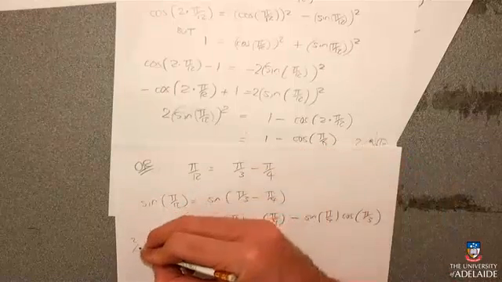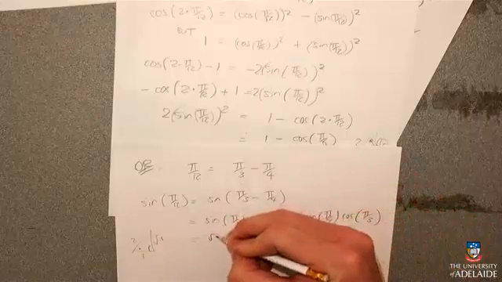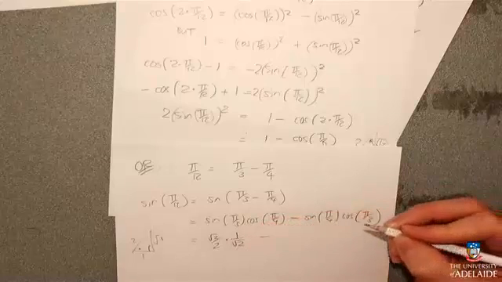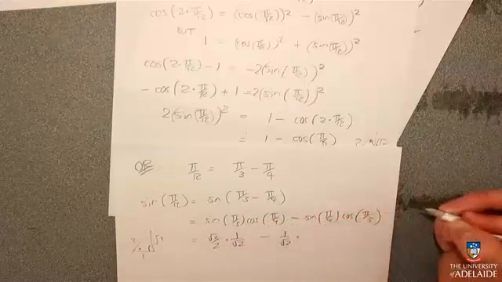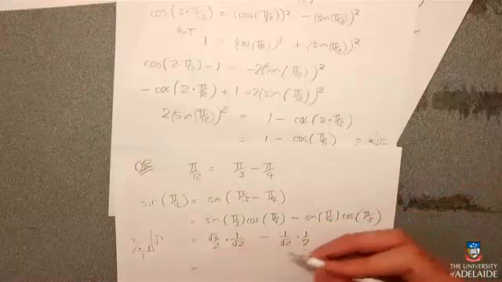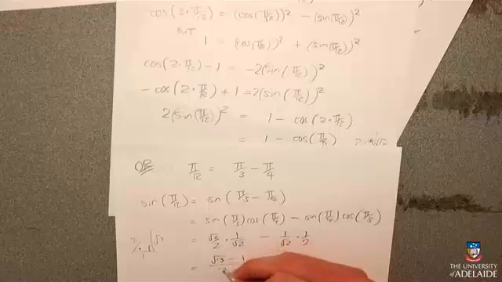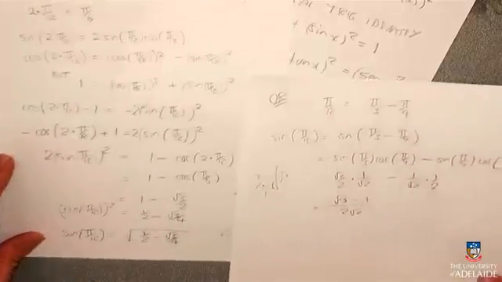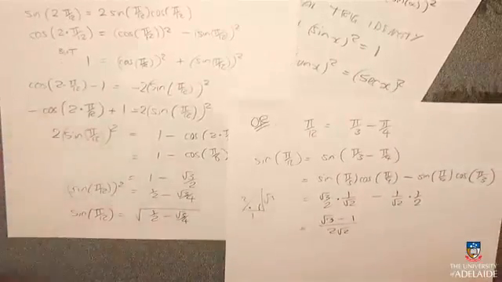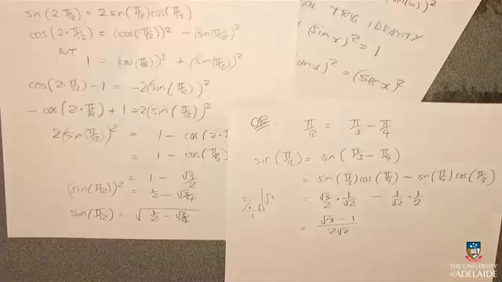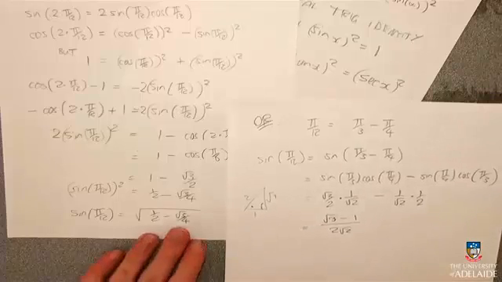Sine of pi on 3 is root 3 on 2. That's comforting. Cos of pi on 4 is 1 on root 2. Sine of pi on 4 is also 1 on root 2. Cos of pi on 3 is a half. So you get this. So root 3 minus 1 on 2 root 2. And you're thinking, they don't look very similar. Is that what you're thinking? Well, no, it's a good question. It's not necessary to do this for an exam, but it's a really good thing to do because it makes you better at algebra. So, let's see.